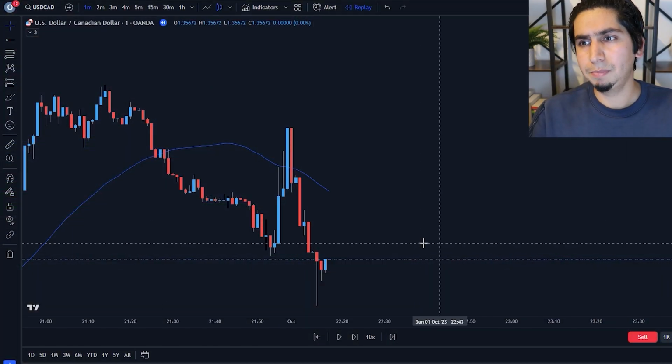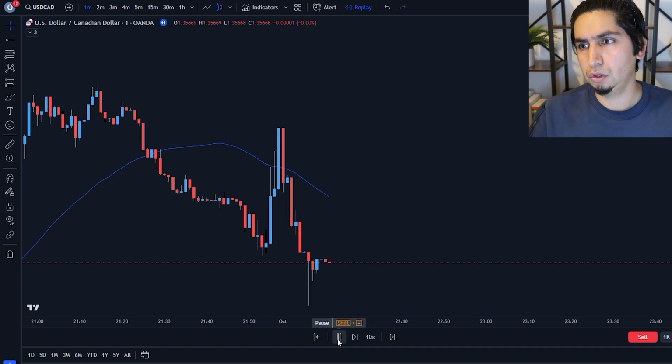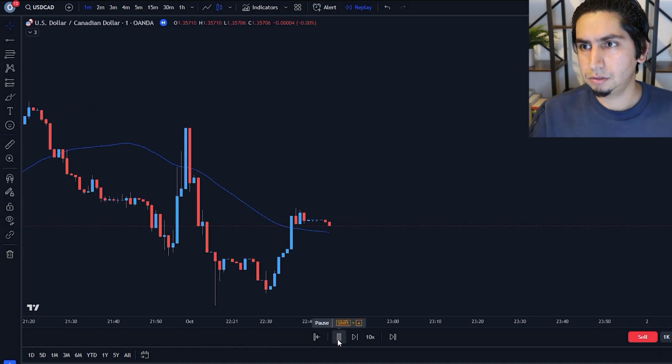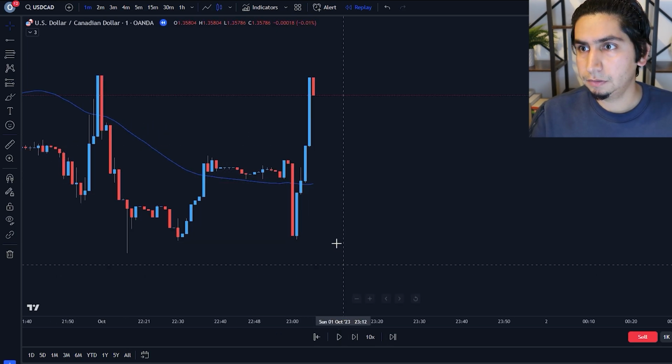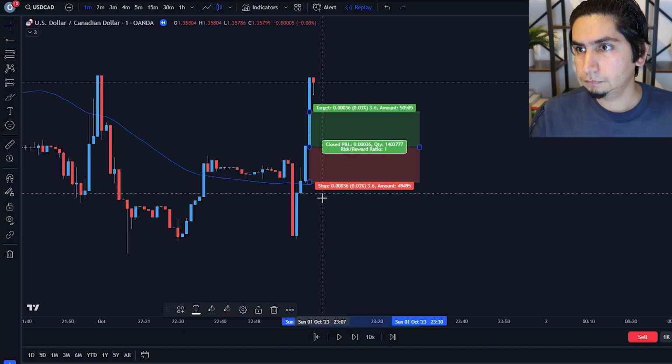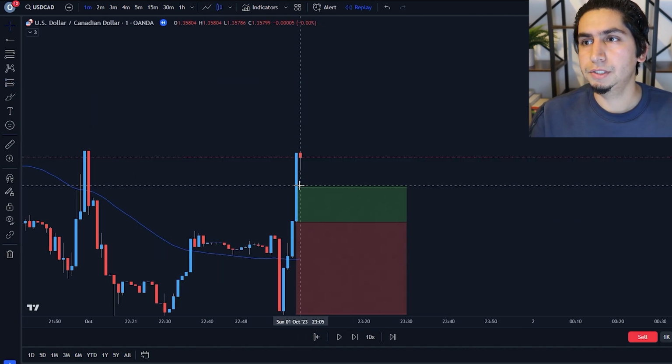Here, price closed, but again, look at the time, 10:36, not good. So we wait for price to come. It came under, then it closed back above. So you could have done a buy here like this. Okay, something like this, and then you let price do its thing.